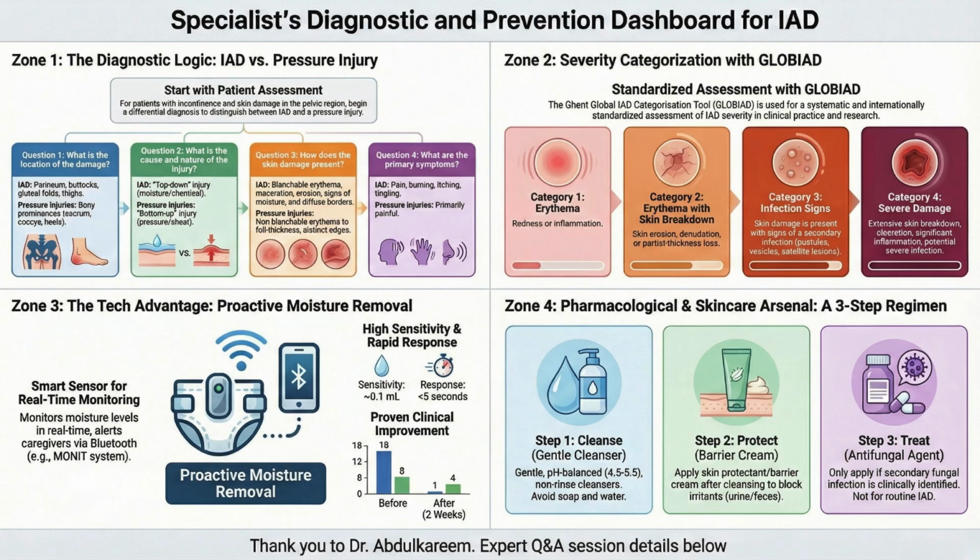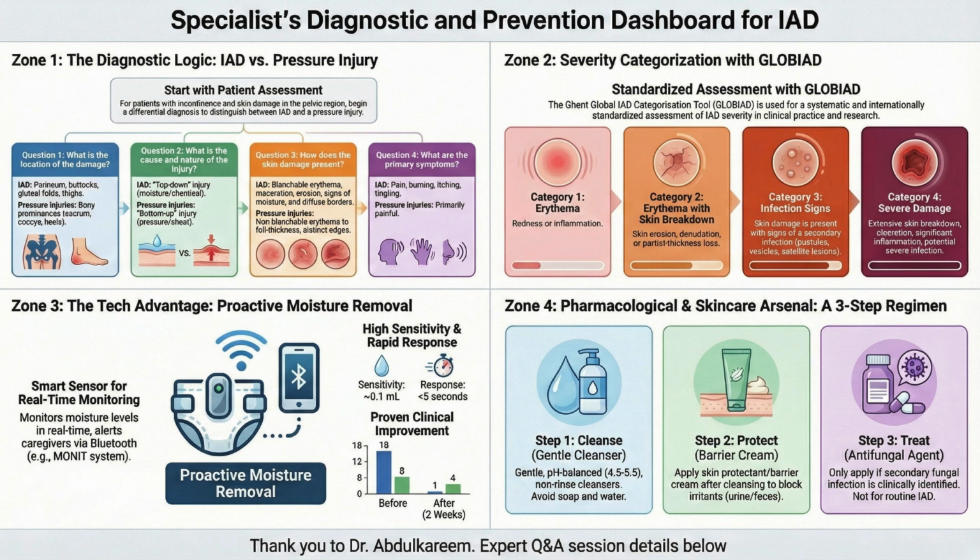The symptomology is distinct too, right? I mean, the patient's experience of it is different. Very different. Pressure injuries are painful. A deep, aching, constant pain. IAD is characterized by burning, itching, and tingling. It feels like a chemical burn because, well, chemically speaking, that is exactly what it is.